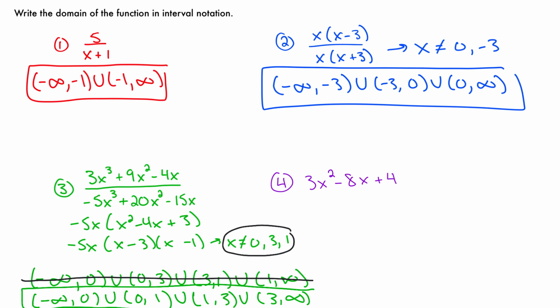And then lastly, I felt like throwing on a little bit of a trick problem for number 4. We're trying to find all the numbers that you can plug into x. The limitations for algebra: you can't square root negatives, you can't divide by 0. That's why we've been analyzing rational functions, and previously we did a little bit of analyzing square roots.